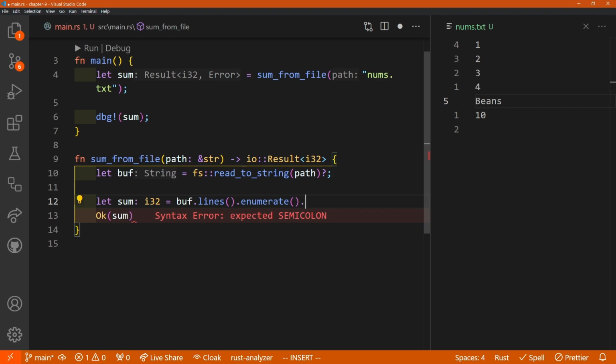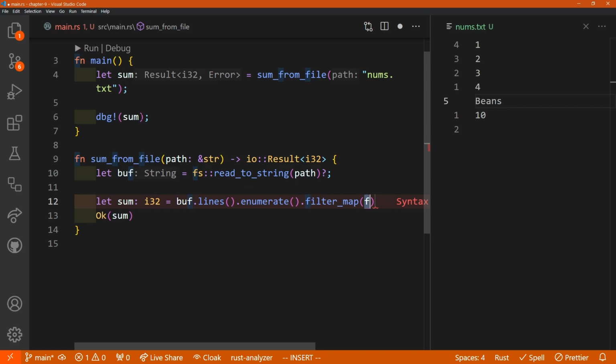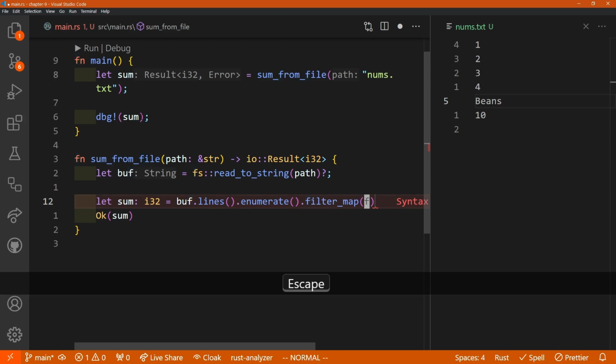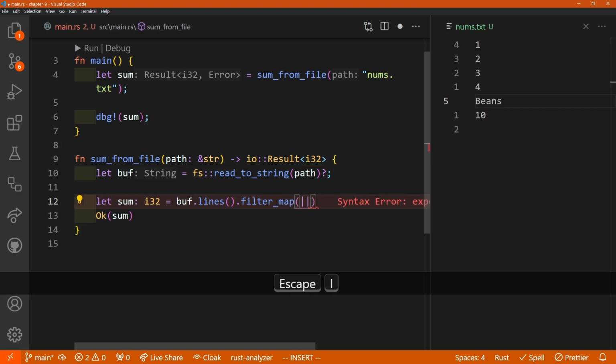Oh, everything is just weird. But we can filter map, convert them all, and filter out all of the bad values. Okay, I'll just do the simpler way of exactly what we were doing before. Oh, filter map sounds nice. Yeah, I didn't know about filter map either. But I have a better excuse. That sounds like a good thing.